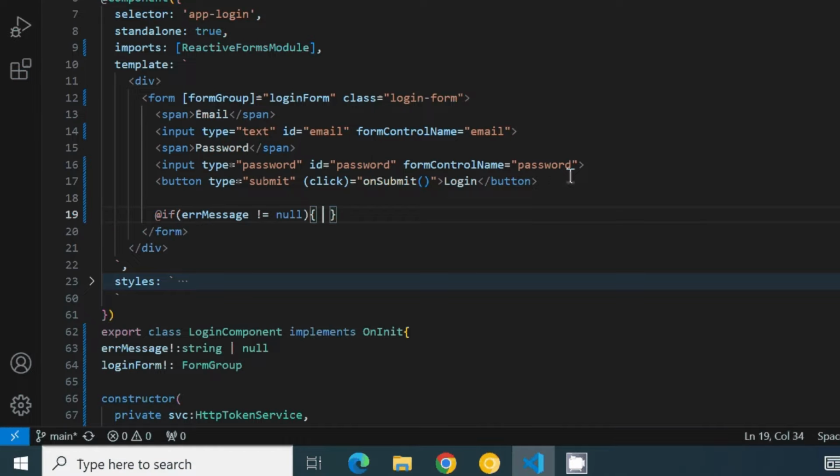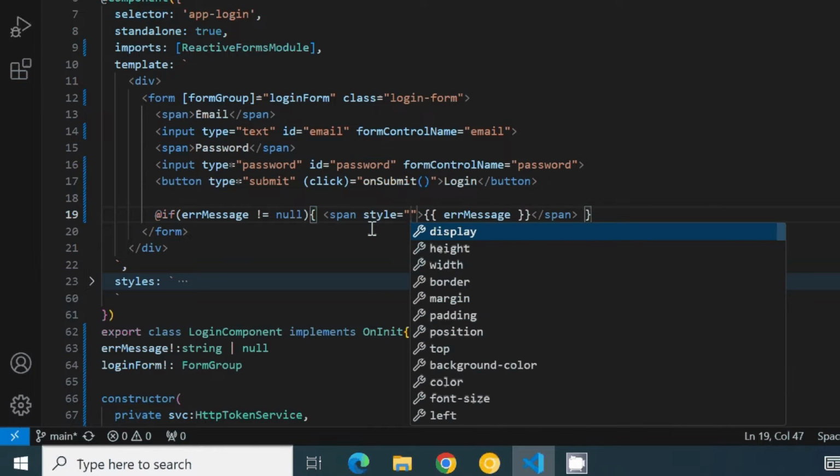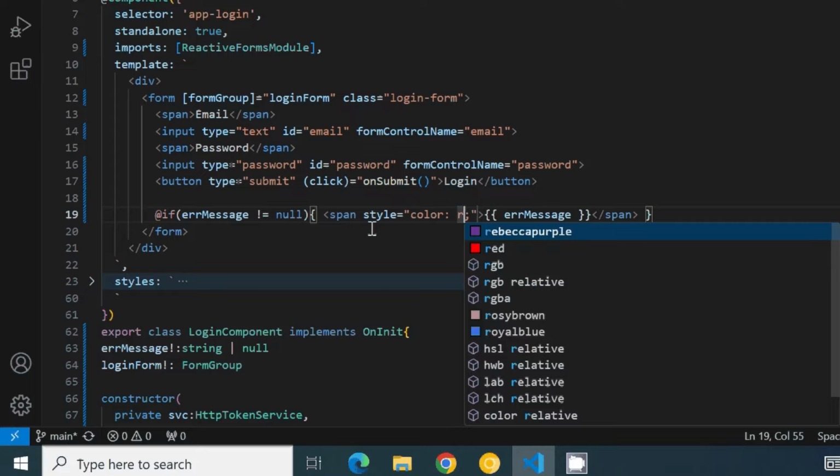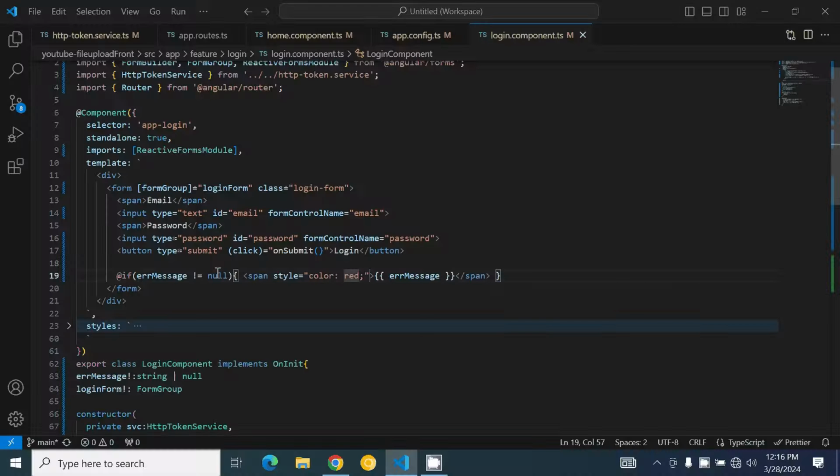Of course, I'll put it in a span as usual. And then I'll give it a style color red. So let's check.